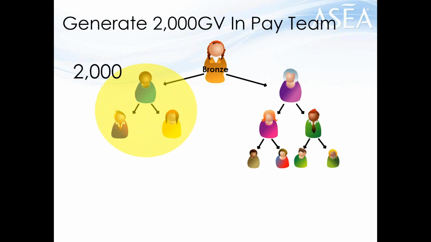Instead of 300 or 700, you got to have 2,000 of group volume in the pay team for a given week. Okay, so it's a much bigger reach and stretch, and you want that to be as well. That way when you're matching, you know that you've got a leader down there that you're matching all the checks up to and including this particular person.